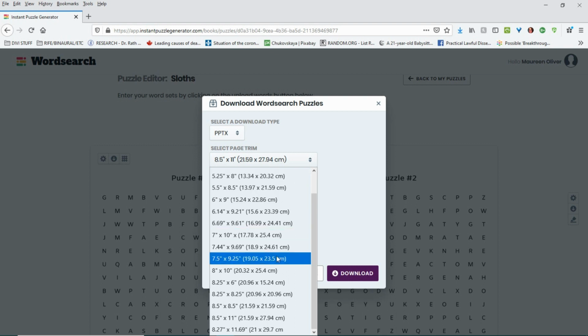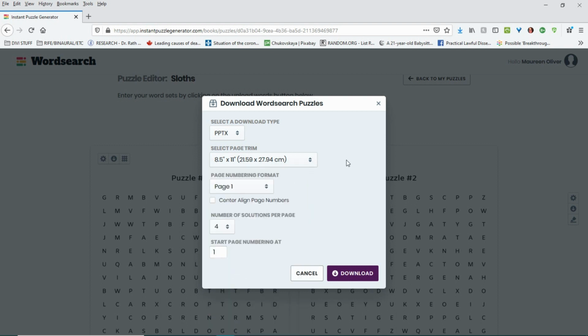I'm just going to keep it at 8.5 by 11 because that's what I do for puzzle books. Page numbering format: if you want page numbers, you can start this one as page 1, and then you can center and align the page numbers or not, and you can have it look like page 1, or page 1 of 24, or 1 of 24.